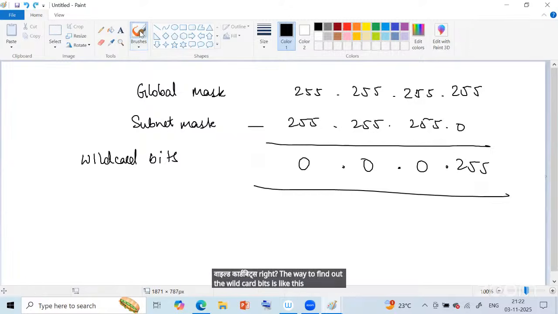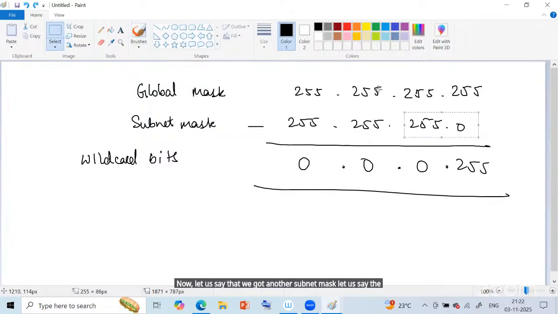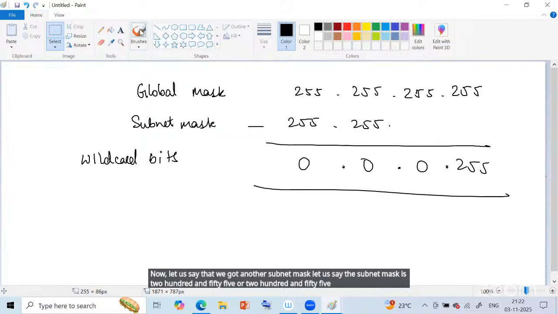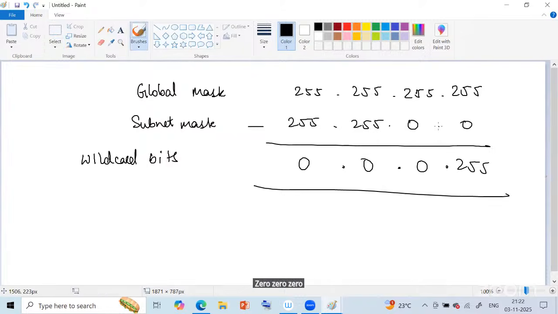Now, let's say we have another subnet mask, 255.255.0.0. Then the wildcard bits will become 0.0.255.255.